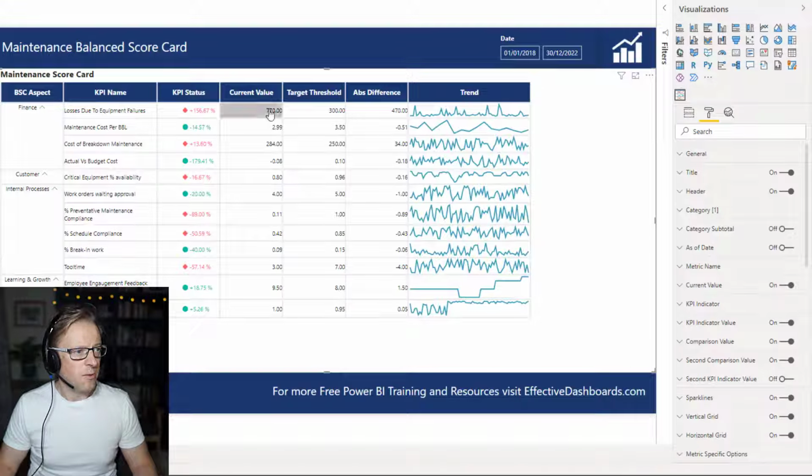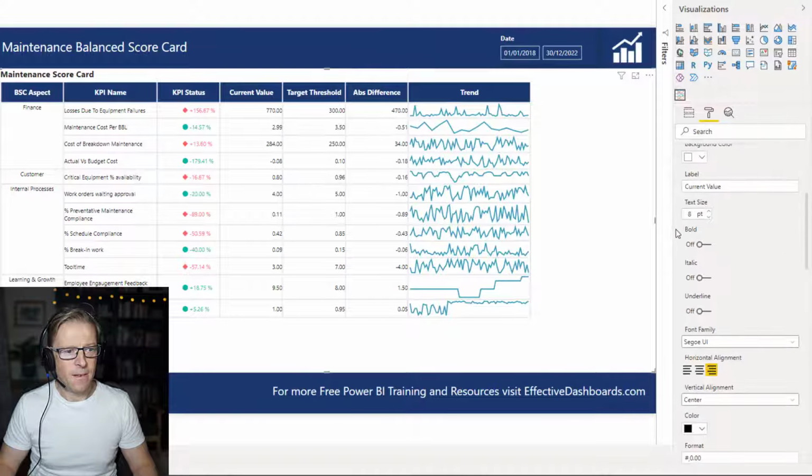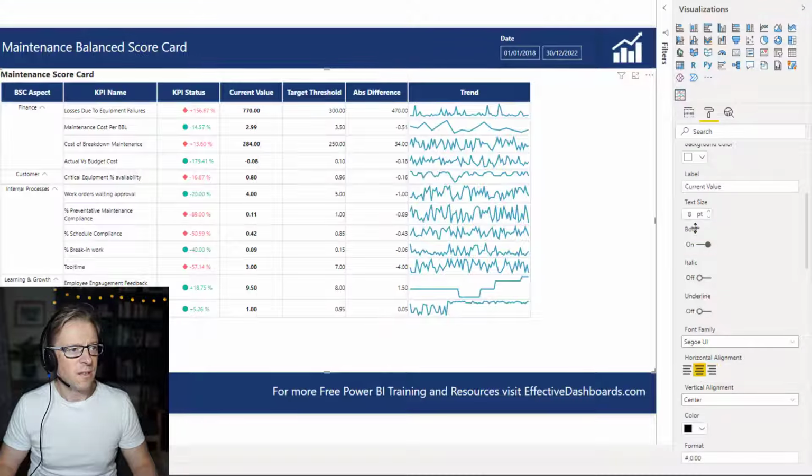What I do want to do is bold this current value here. So let's look at current value, and I'm going to switch on the bold. Okay, just makes it stand out a little bit. And I'm also going to center this. Okay, and I'm going to do the same for these two here.